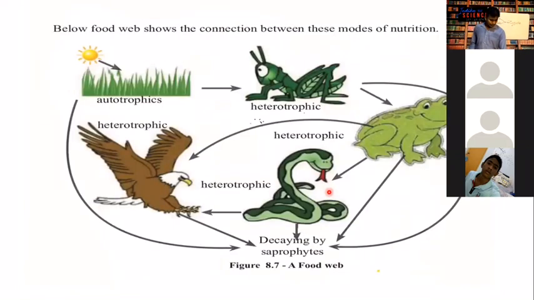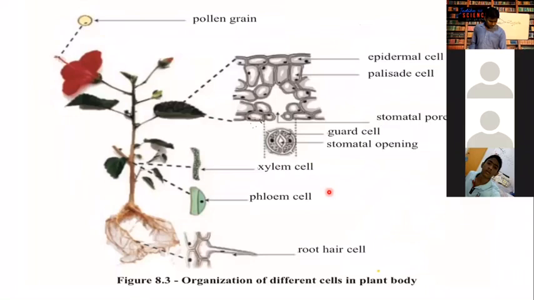Not only that, that diagram is not given there. In your textbook, you can see one person, one diagram there. In the human body, you can also see skin cells, gametes, sperms and ovules, blood cells, nerves, neurons, red blood cells, white blood cells, bone cells. Different types of cells are contained in our body.